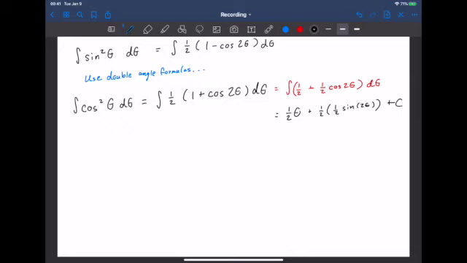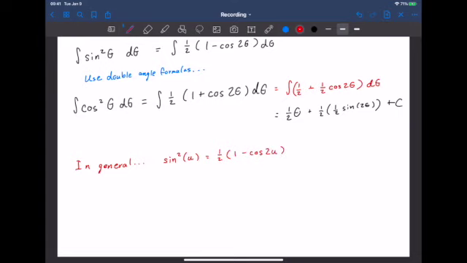Okay, so that's how these formulas will end up looking. And then you would plug in your bounds or whatever. But this is the formula for working with even powers of sine or cosine. I want to be clear here, in general, if I had sine squared u, we would get 1/2 (1 minus cosine 2u).